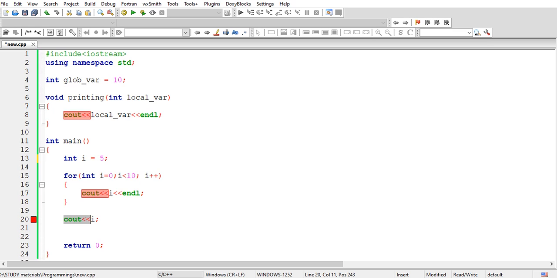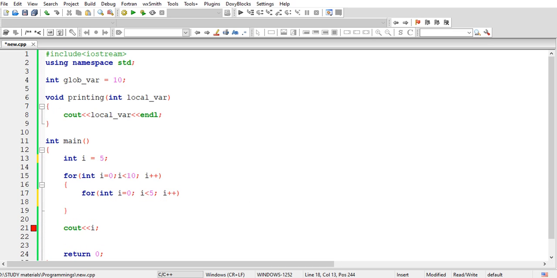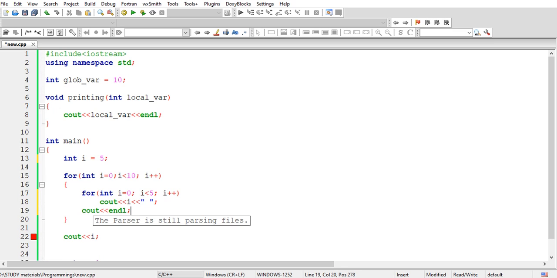This can be used if we have to use another for loop inside, like a nested for loop. So we can write another i here, i less than, let's say, 5, and i plus plus. There would be no conflicts whatsoever. So let's just write cout i, space, and an end line here.